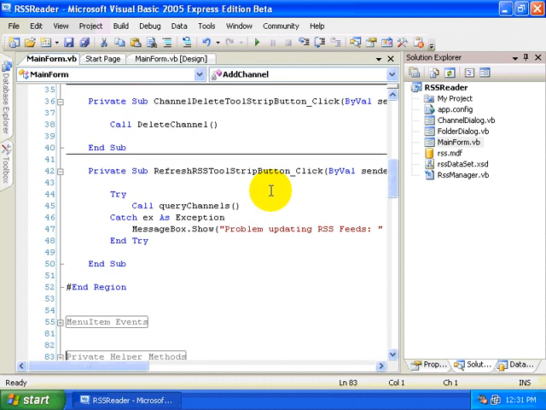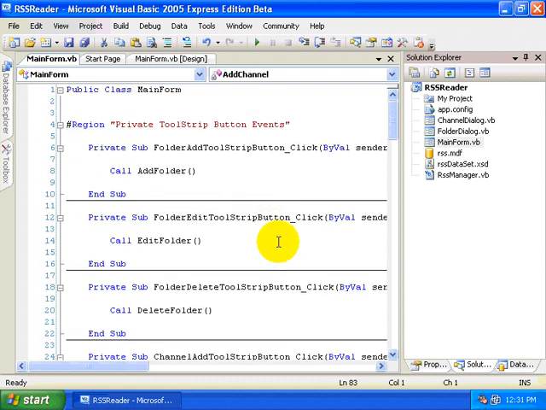Okay, so the reason that I did that is twofold. First off, in my opinion, it looks aesthetically pleasing from a code cleanliness perspective. And then, more importantly, if we were to add menu items in the future that also allowed us to add a folder or edit a folder, delete a folder, whatever the case might be, all we need to do is call that helper method.